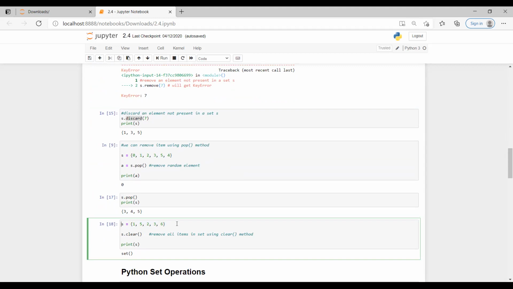So these are the Python set operations that we have as part of the set data type. In the next video, we will look at something important with respect to Python. For now, just go through the set functions and let us know if you have any questions. Okay, thank you.